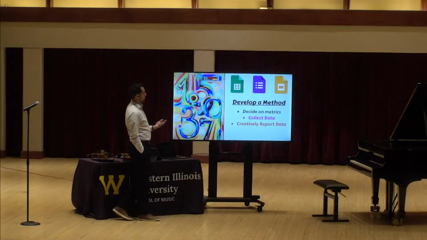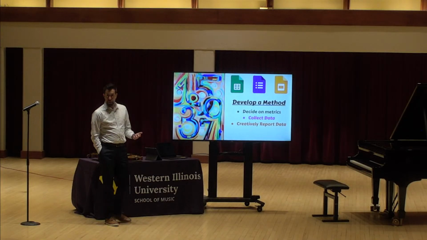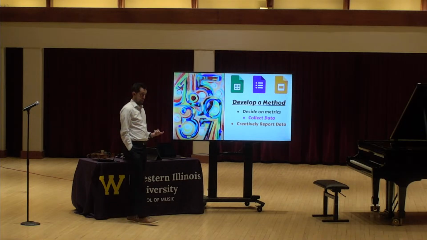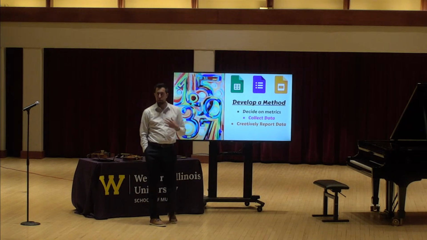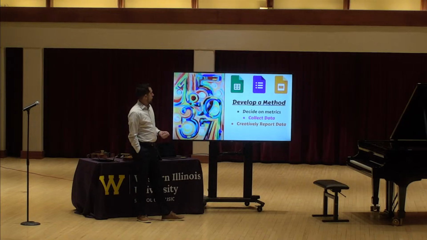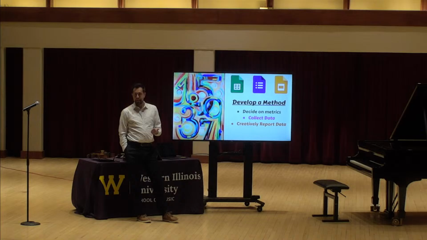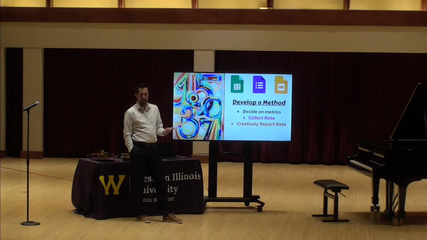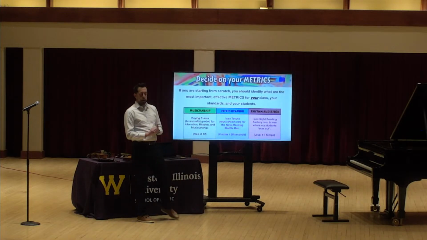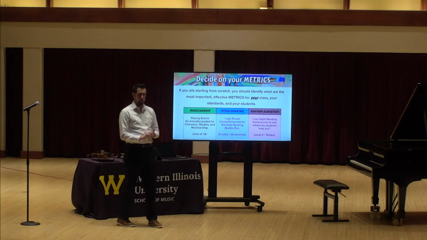So basically the three things that I encourage teachers to do, if you're interested in the strategy, is to, one, decide on what metrics matter to you and your program, because I know every program is going to be a little different. What is important to me might not be as important to another orchestra teacher, even in the same area. But then once you figure out how to collect it or score it and how to creatively report it. If a student sees something that looks like a report card, they will treat it like a report card. If they see something that doesn't look like a report card, they will treat it as you want them to treat it.